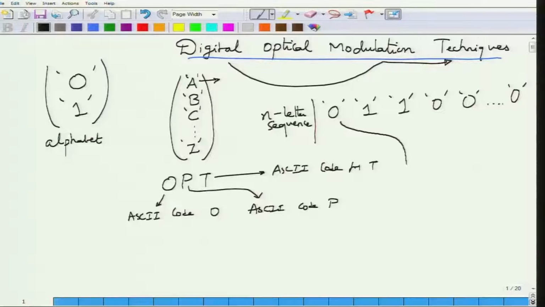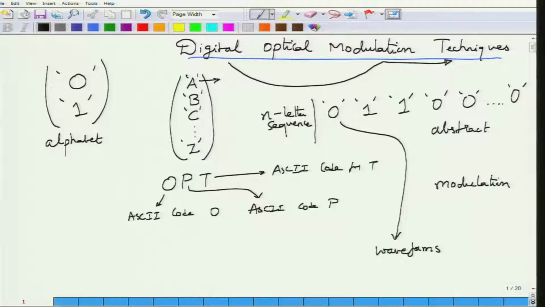And this process of taking these symbols, which are essentially abstract in nature, and converting them into forms which are suitable for transmission over the fiber optic cable, or in general any transmission medium, is called modulation. So you can think of modulation as some sort of a matching mechanism, wherein the symbols, which are abstract and cannot be communicated directly over the channel, are being matched to the form in which they are suitable for transmission over the channel. Okay.